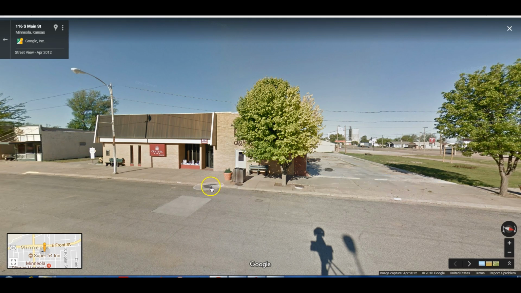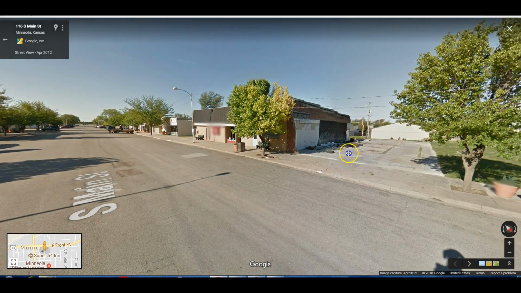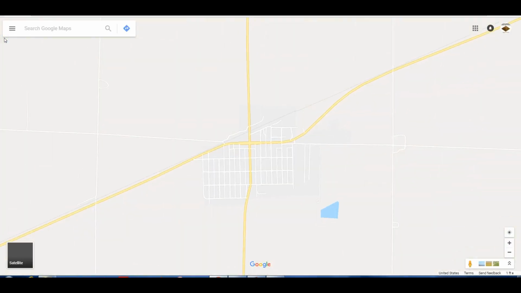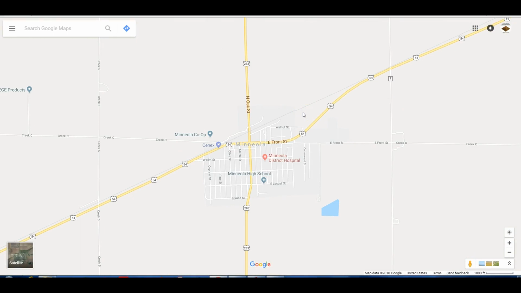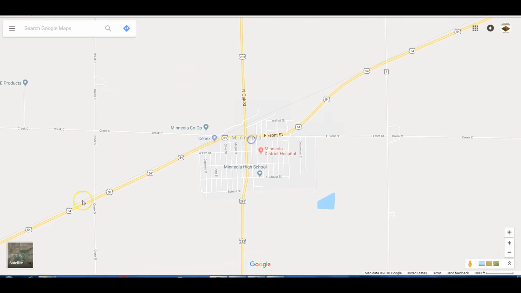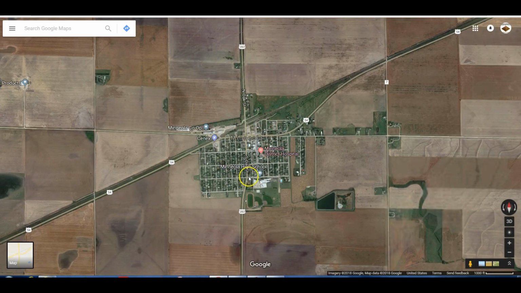You can move around on that a bit. And you can actually see a map of the property, if, for example, you choose to look at it in this way.